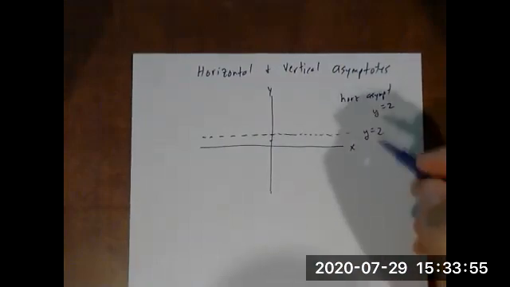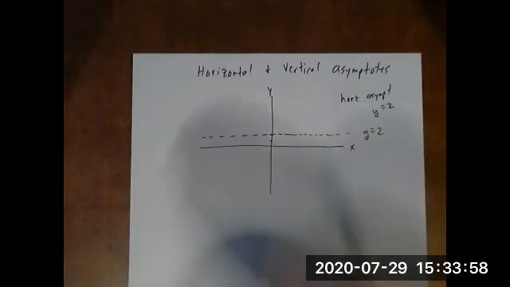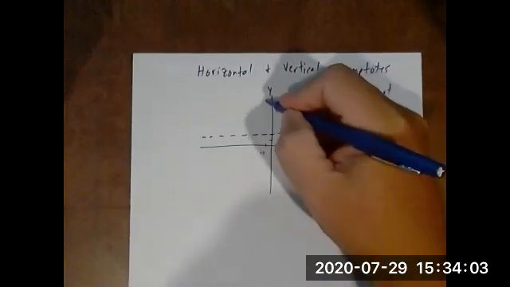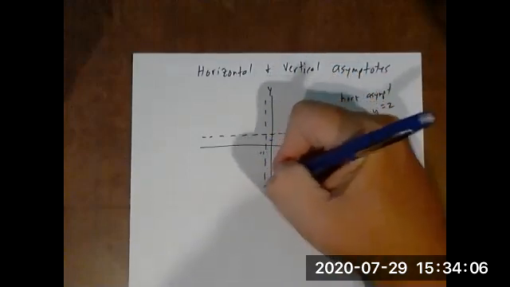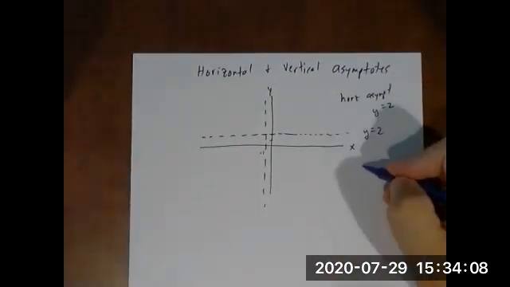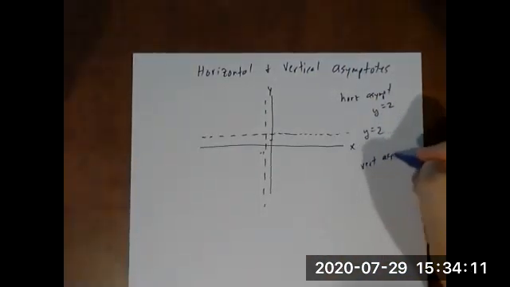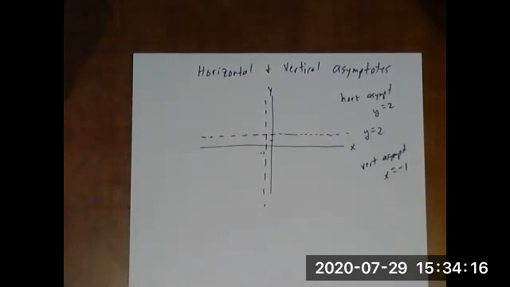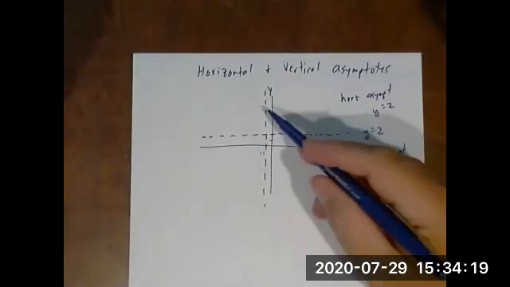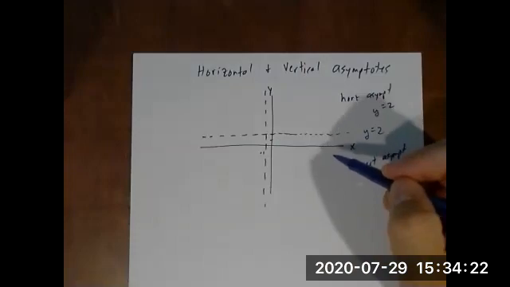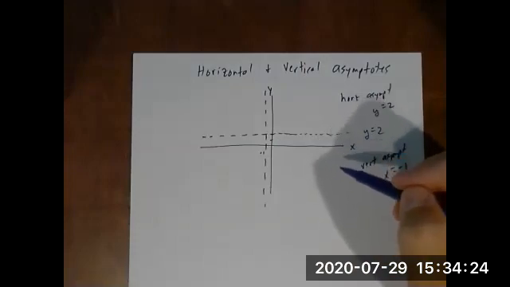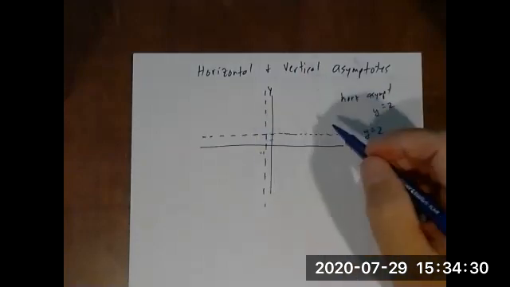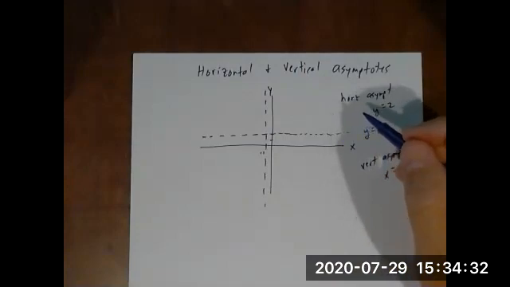And let's say, for instance, I have a vertical asymptote at, say, x equals -1. So vertical asymptote x equals -1. Now normally on a graph, when you have these dotted lines, most of the time when you draw your graph, your graph cannot cross or touch these dashed lines. Now there are a few exceptions.